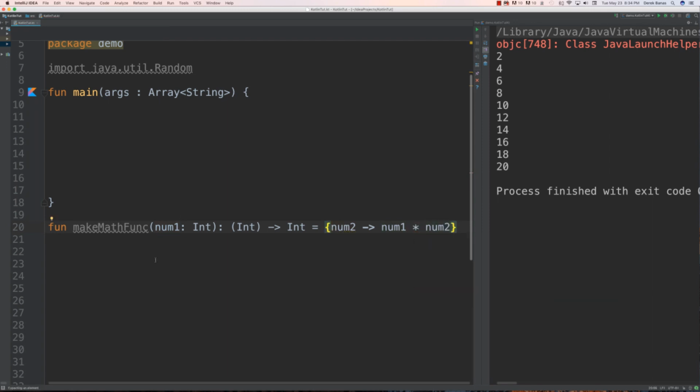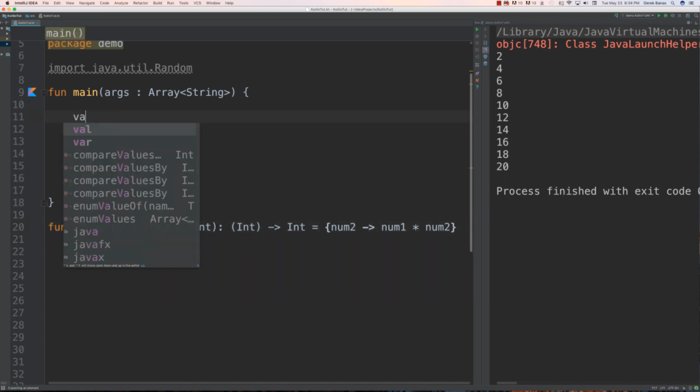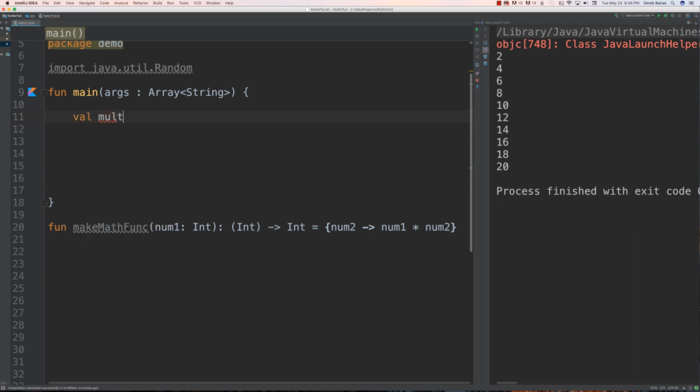All right, so it is a function that generates functions. Pretty cool. Let's go and run it. So I'm going to go val, and let's say I want to create a function that multiplies values times 3. Well, I just call my make math function, and inside of this I pass the value of 3. And that's going to get that inside of there, and it's going to create this custom function for me.